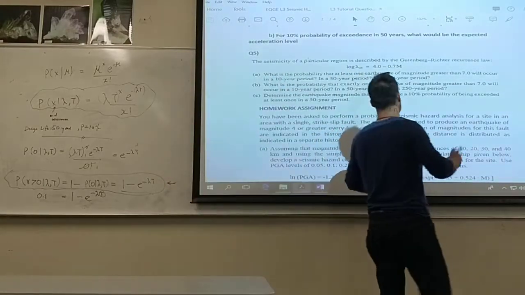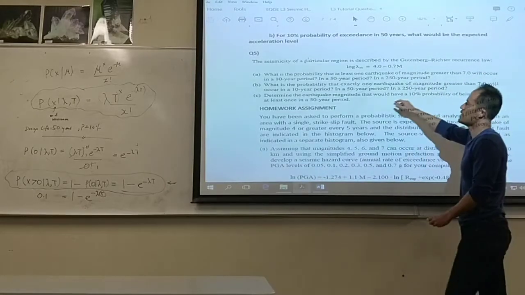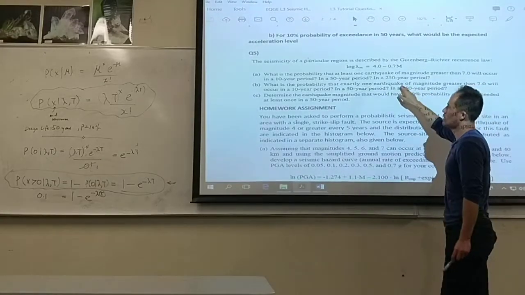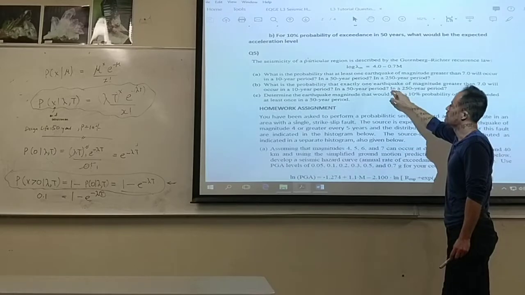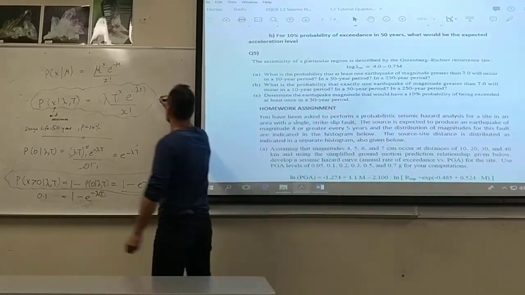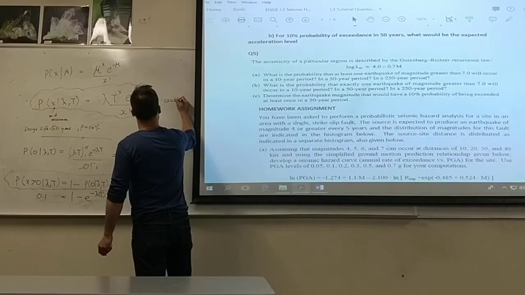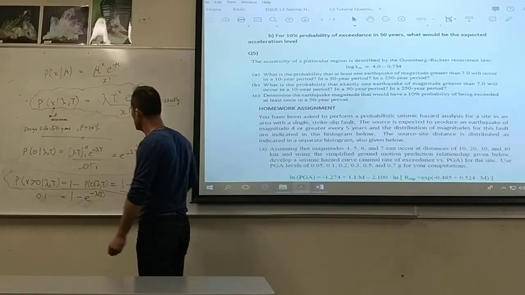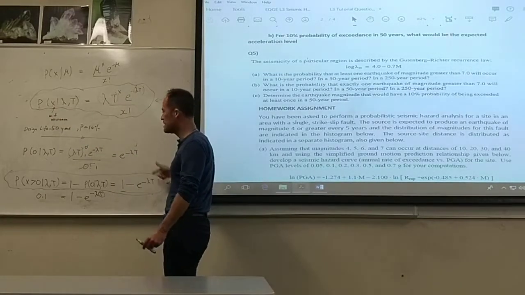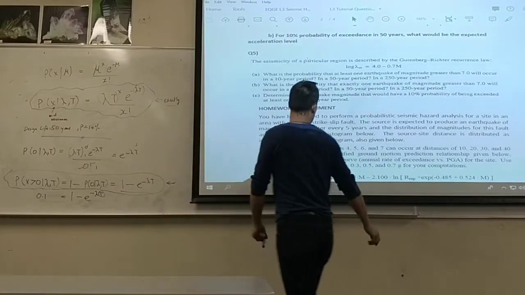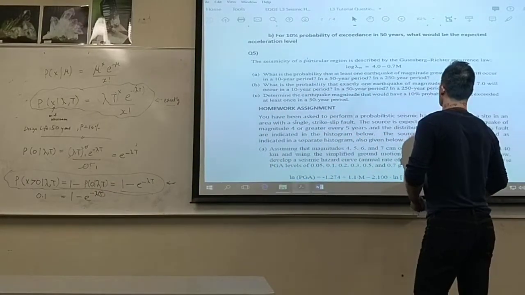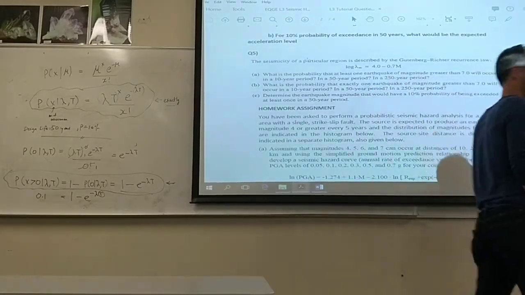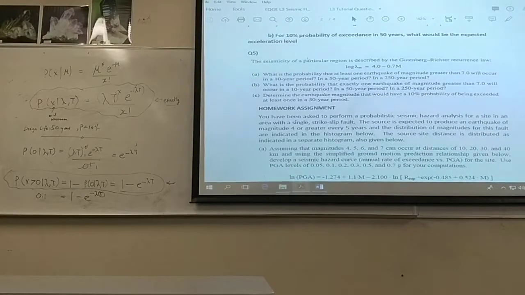The first thing for these types of questions I want you to notice: what is the probability that exactly one earthquake of magnitude greater than 7 will occur? Which equation are we going to use? Yeah, the top one. This is exactly, whatever that value is, exactly 1, 2, 3, 4, 5. We'll use this one. Here, if it's at least, we use this one, 1 minus that. So what is the probability of at least one earthquake of magnitude greater than 7 in a 10-year period? Let's look at how that's solved using that relationship.